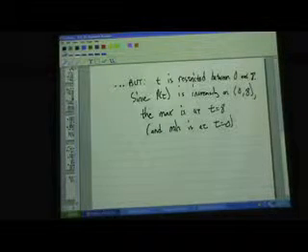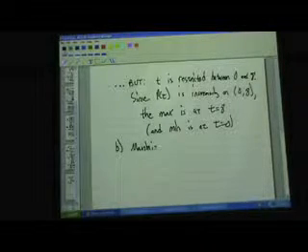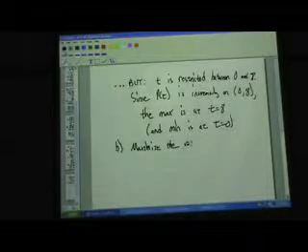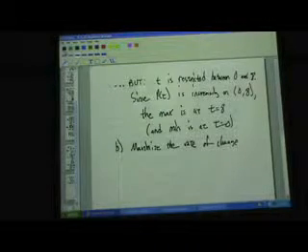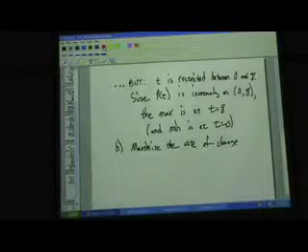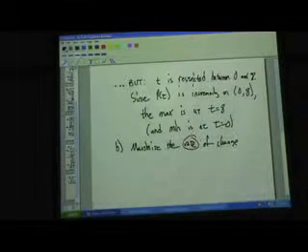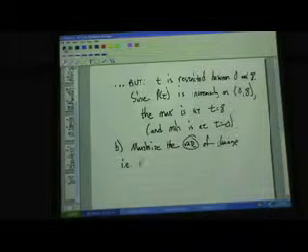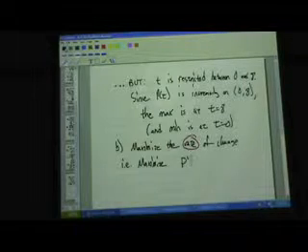If this graph were decreasing, then it would start high and end low. So the max would be on the left and the min would be on the right. Now as far as part B, maximize the rate of increase, or maximize the rate of change. Well, this is one of those buzzwords that we talked about in class. When you see rate in a calculus class, it means derivative. So in other words, maximize the rate of change means maximize the derivative.